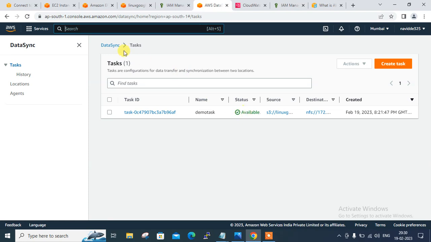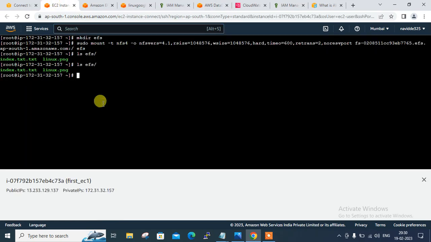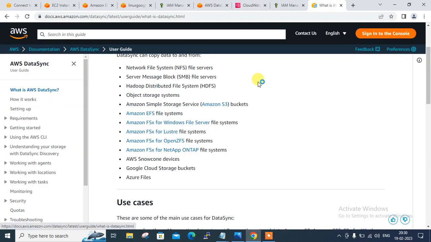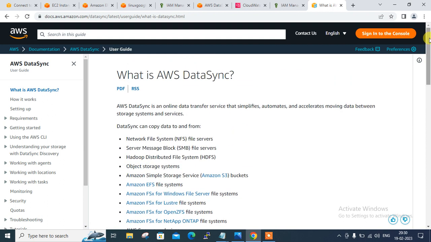So now it's successfully available. I go back to the EC2 instance here. Again, if I run ls on EFS, see, the new data is successfully and automatically synchronized. Okay guys, so this is how you can get the idea how the DataSync service works in the AWS platform, and the rest is in the documentation, so please go through the documentation before configuring the AWS DataSync option. Finally guys, this is the end of this topic.